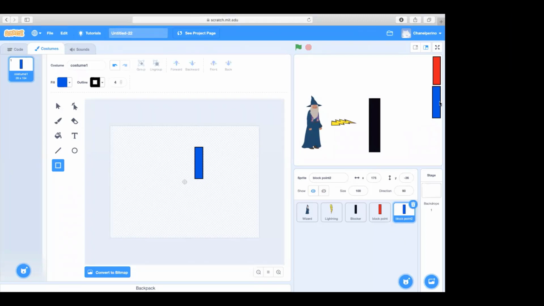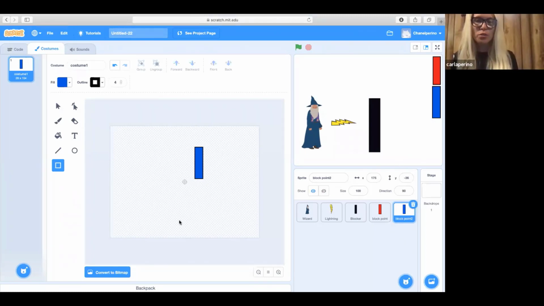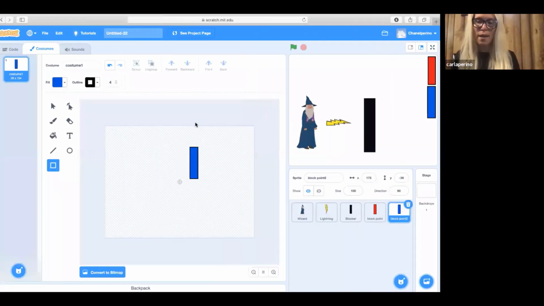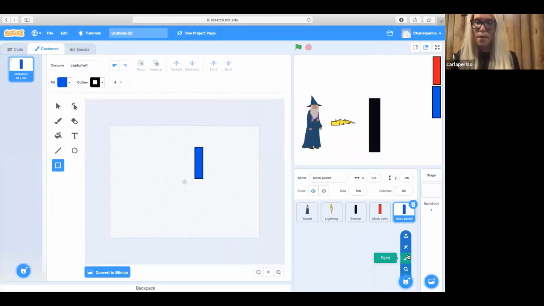All right, so now that I have that blue one, I do need to remember that I need to add a light blue and then a pink. So I'm going to try to do those 2 steps without going back to this PowerPoint, okay? Because I already know that we need that aqua color and that pink color, okay? So I'm going to add that paintbrush again.